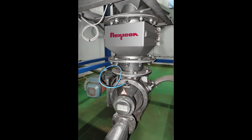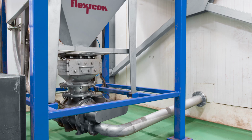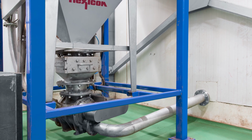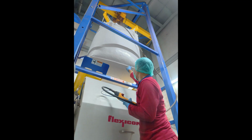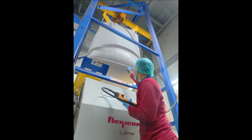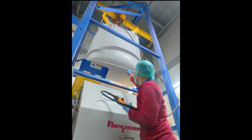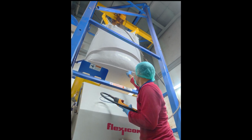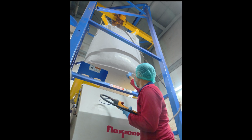A rotary valve at the hopper outlet meters the press cake into a pneumatic conveying line that moves it to a storage silo for subsequent production of multiple cocoa powder recipes. According to the company, the Flexicon bulk bag discharger provides a safe and hygienic way to unload cocoa cake from bulk bags, ensuring efficient unloading with little to no dust released into the processing environment.